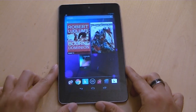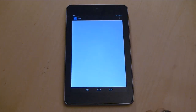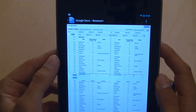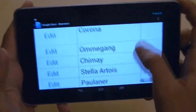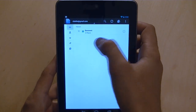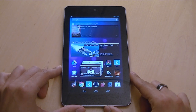Last but not least, Google Drive — it doesn't come preloaded but you can totally install it. I inserted a demo spreadsheet listing my top 20 beers, duplicated several times to populate the sheet. In Google Docs you can see it's very smooth — rotating is smooth, pinch to zoom is awesome. It updates extremely quickly: when I renamed it on my computer, it updated on the tablet in literally two seconds.